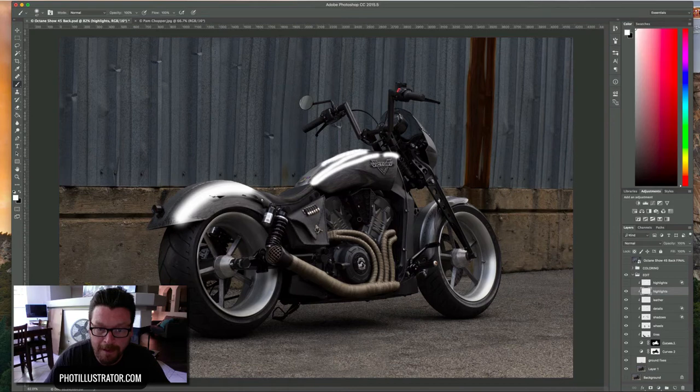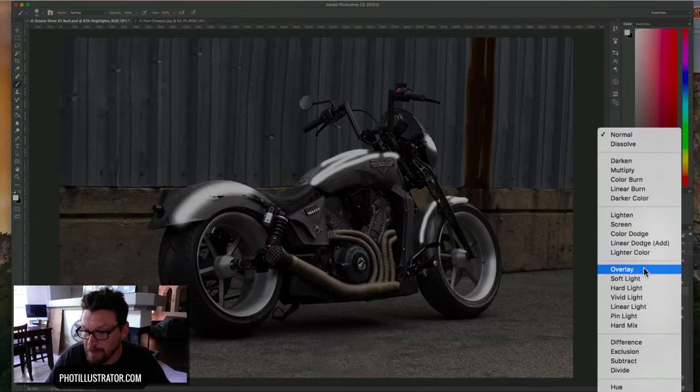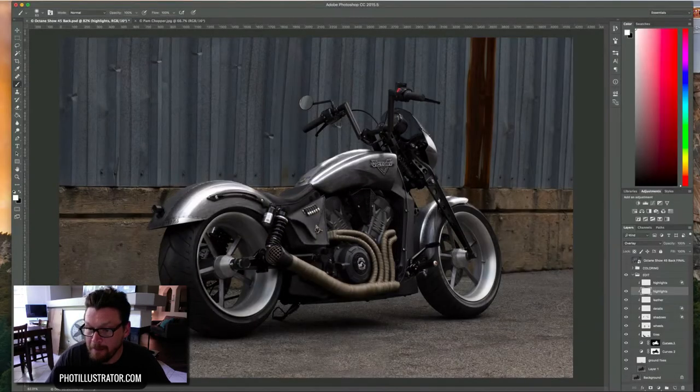A little bit of highlight there. Usually I'll start off with some basic highlights just like this, just to get us started. So then we take those highlights and we can put a little bit up here too on that thing. All right, so we take those highlights and we're gonna put an overlay blend mode on it.